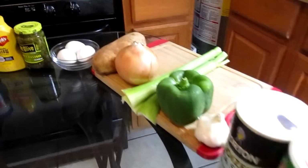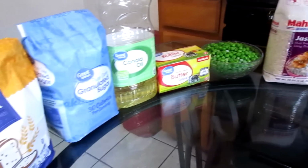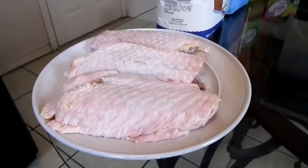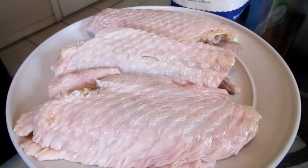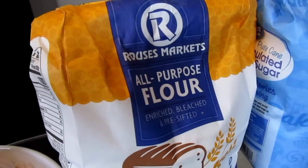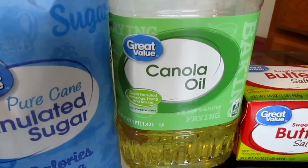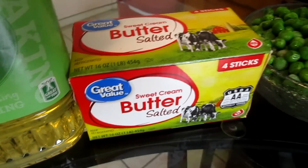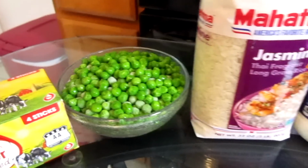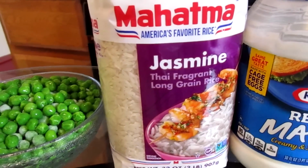Here's all what you will need to make your turkey wings smothered in brown gravy, rice, green peas, and potato salad. Let's get started with our ingredients. You will need 2 pounds of turkey wings, and along with that, you will need some all-purpose flour, sugar, canola oil, salted butter, 8 ounces of organic frozen green peas. You're going to need any type of long grain rice. I'm going to be using jasmine rice for this recipe.